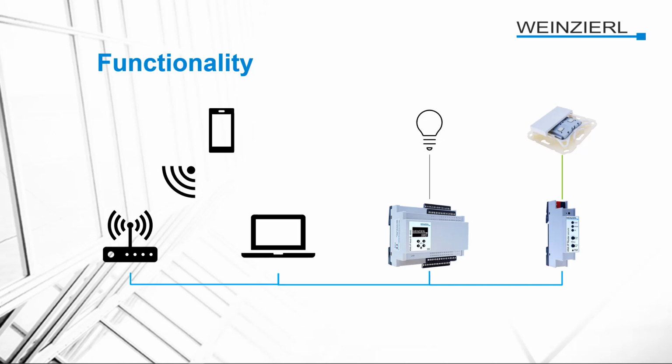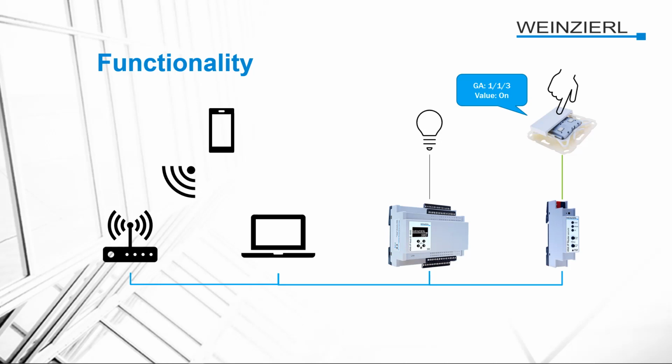Well, first of all, we have to operate the push button sensor. Then the push button sensor sends a telegram to the KNX bus as usual. This contains the group address as well as the value to be sent. The push button sensor itself doesn't even know that the telegram will go via KNX IP. So far, we have the same case as in a KNX twisted pair network without an IP connection. So you can see the group address is 1/1/3 and the value we want to send is on.